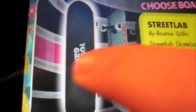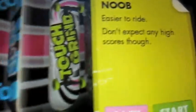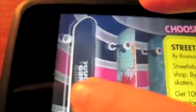And you get to choose your board. You unlock boards by earning a certain amount of points in competition. This board is easier to ride, but it doesn't give you as many points. At least that's what I take from it. But I normally just use any old board, normally the biggest one I've unlocked. I'm not very good at this game, as you can see. I unlocked that one. Alright, so I'm gonna hit start.